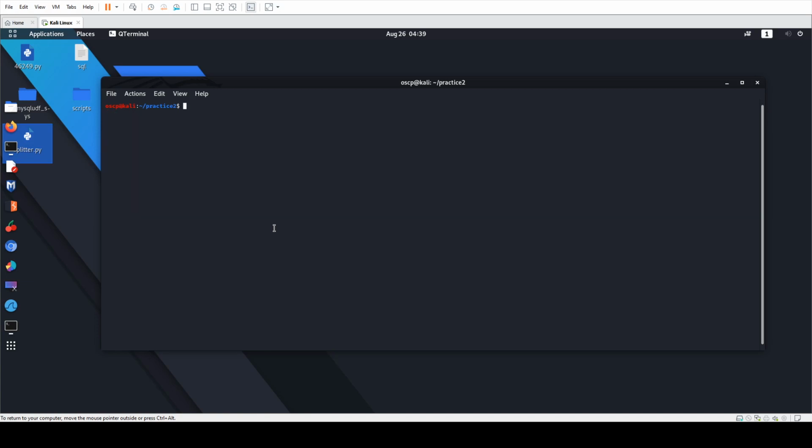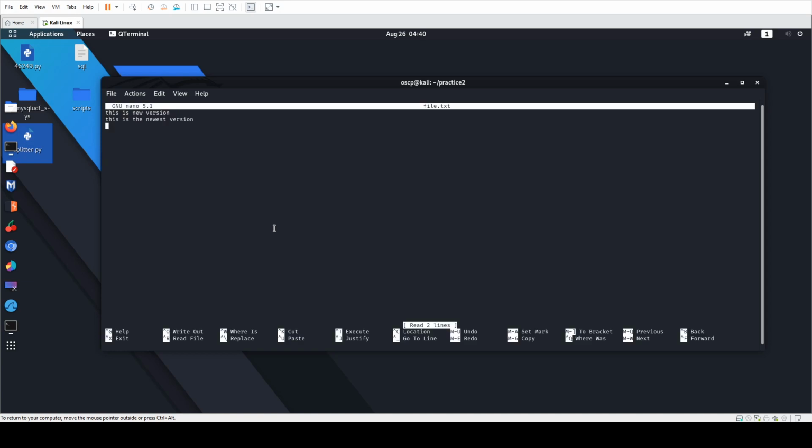Okay. Now, we talked about how we can add text to a file using echo. But this is not practical. This is only for something you do one time and you leave it. Now let's talk about how we can edit the file from inside, like Notepad or something. We use a tool called Nano. Nano is a text editor, and we specify the name of the file. As you can see, I am now inside the file.